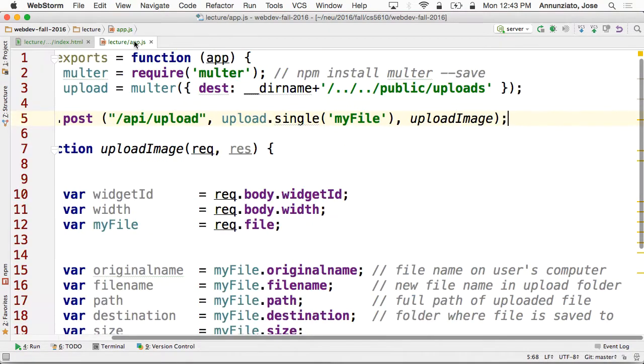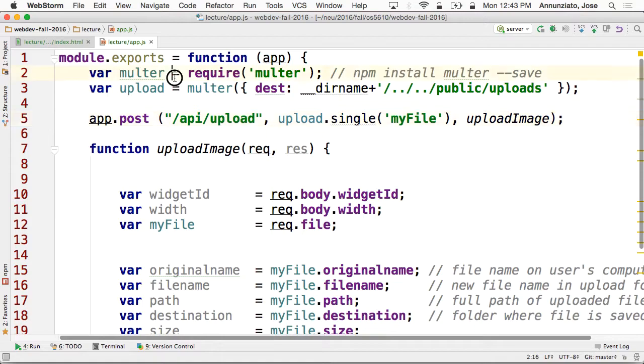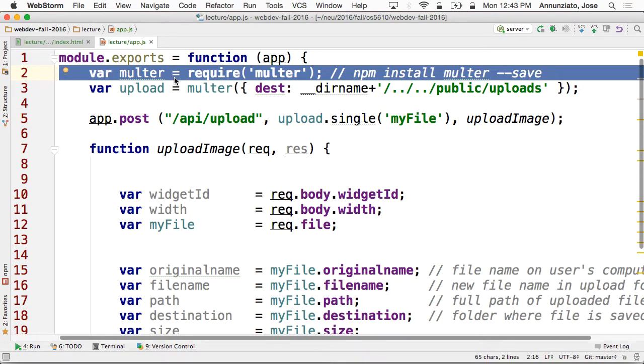Okay? And what this is saying is that it's going to load a library called Multer. Multer is a Node.js module that is used for being able to parse and manipulate multi-part requests, requests that come from the client that have multiple parts, including files and other meta information.